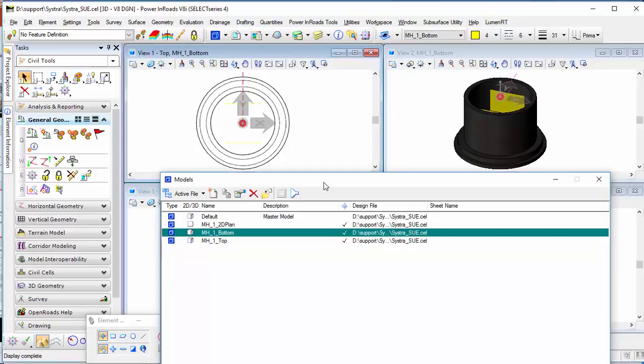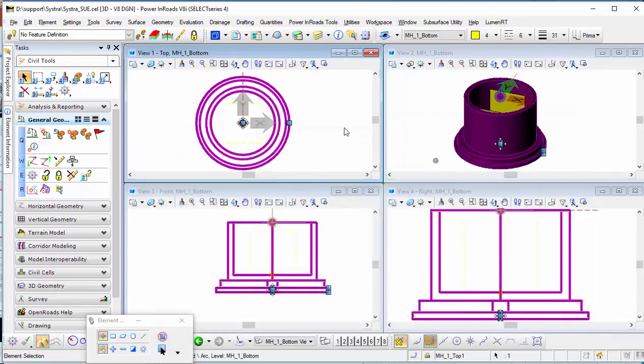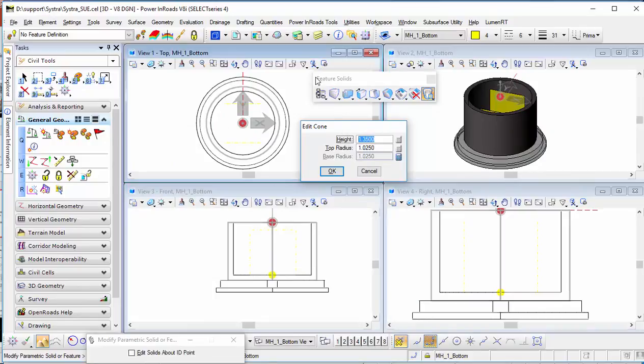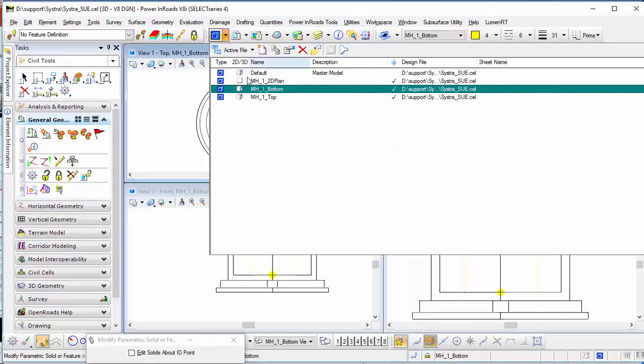If you want more details on how to create them, please refer to the MicroStation 3D documentation. Especially here, we are using feature modeling. Feature modeling can help you parametrically change the cells by using a different size or type for a similar shape. Using a feature solid, you can edit the cone by setting up the parameters. It can help you to do more types later. So now, getting back, I have a cell library here already.